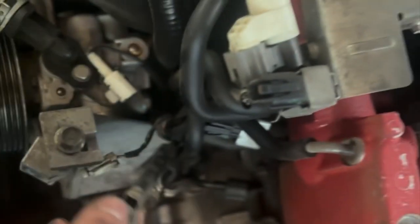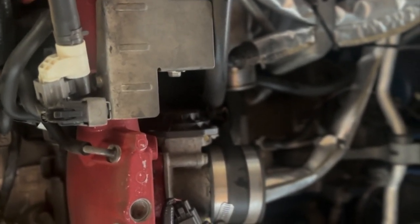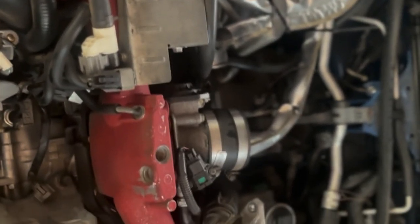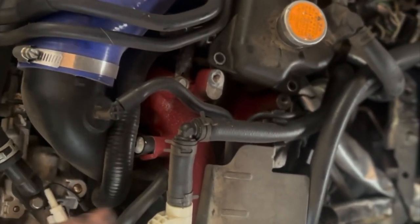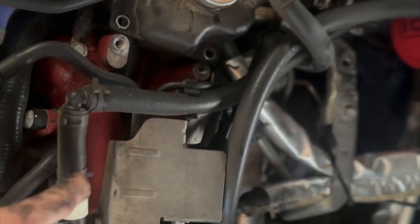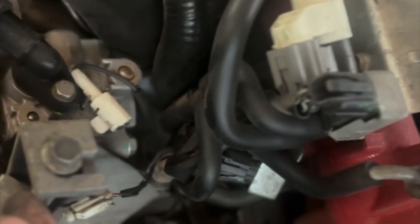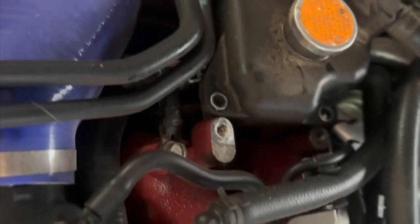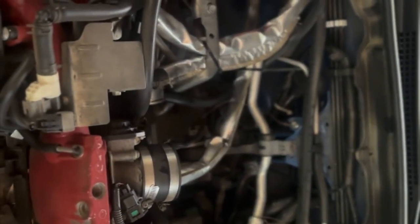That's all three up here done. Now we just work on both sides. You have a coolant line to the throttle body and a coolant line on the bottom of the throttle body, then start lifting the throttle body up and seeing what else is hanging. I've added all air to all separator lines so I have to take this line off. The boost controller on this car sits right here, so you have to take off the vacuum lines that go to the turbo, then pull the intake up and find what else is holding on.